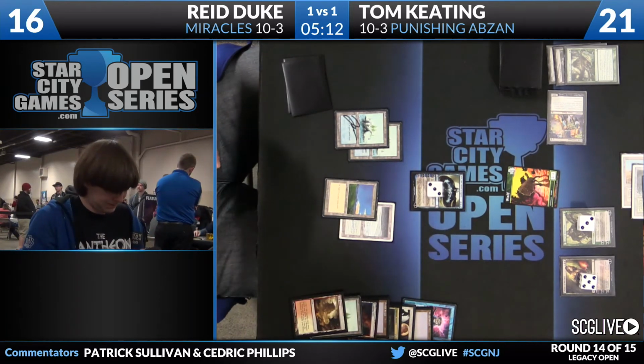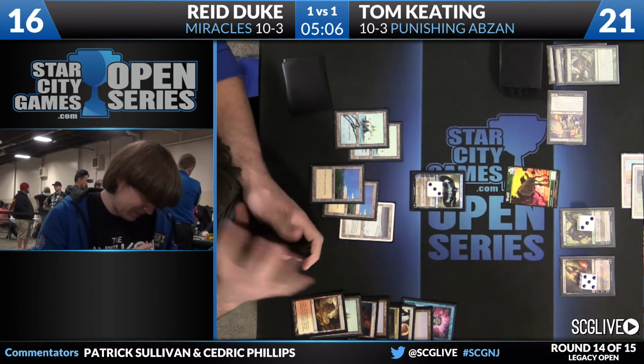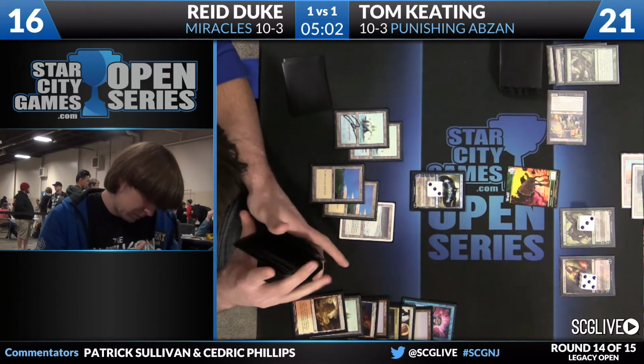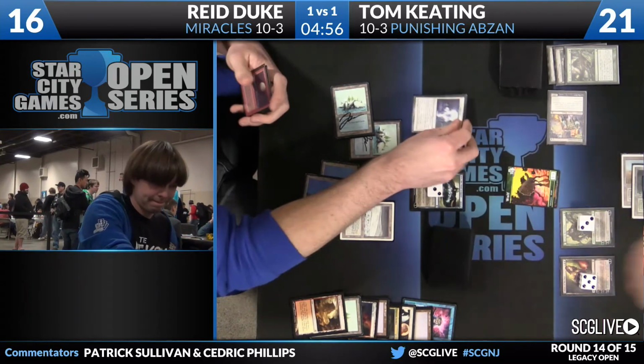Now, you make the argument of, yeah, he'll find another white source eventually. He's got a Jace out there. Well, he might have to Council's Judgment one of these Planeswalkers away this turn anyway. He may not have the luxury of casting Blood Moon this turn. May have to wait a little bit. It looks like it will be Council's Judgment.